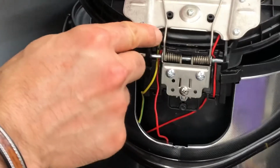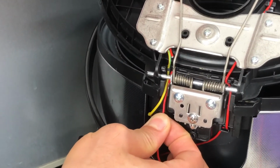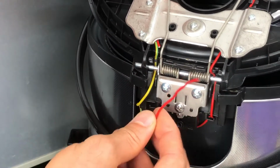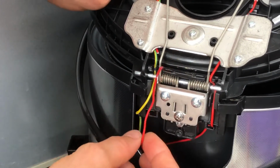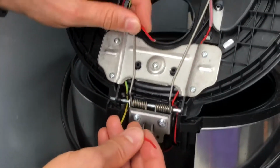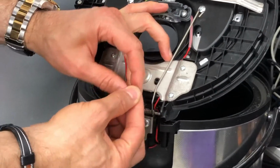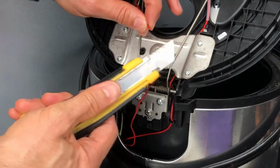So you can, as you can see, this one is snapped. I'm gonna just wiggle this a bit and remove the one that is snapped. Can you see? I'm just removing that one as well. So these two.